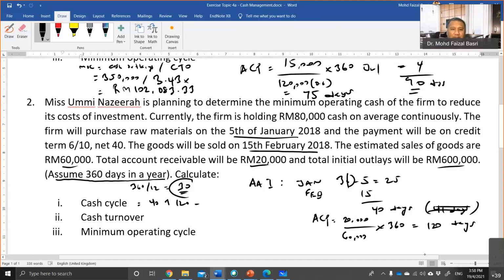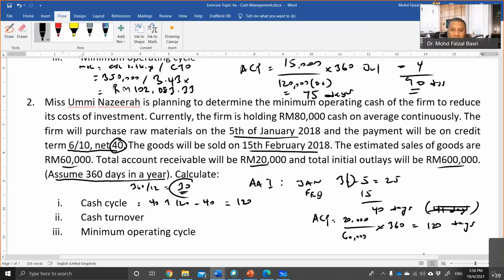And we purchase on the 5th with the payment on credit based on this term. Okay, remember, this is the terms for us. For this person, payment to the supplier. So remember, in payables, we're going to pay as late as possible. So we're going to pay on the 40th day. So you just minus 40, yeah? So not 40 each other.